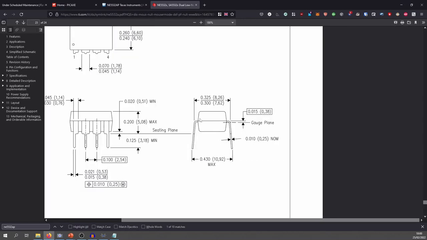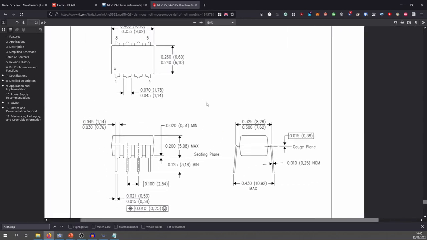These drawings are actually quite nice. And there's two main features that I want you to remember from this right now. You see this gap between the pins? That's the pitch. And the pitch is 0.1 inch. Okay? And you see the gap between the pins here? It says between 0.3 and 0.325. We'll take it as 0.3. So 0.1 between the pins, 0.3 across the columns. That's what we want to remember.